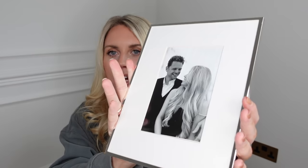Next up is a lovely gift — if you've seen my birthday vlog, quite a few of you asked what Lydia bought me. One of the things she got me was this photo frame. So I decided to print out some images; I went into Boots and this one is my favourite — a candid shot of me and Tom in black and white, just looking at each other. It's all romantic and cheesy but I like it. I think it's cute. I much prefer candid photos to staged ones, and black and white is a good safe bet.